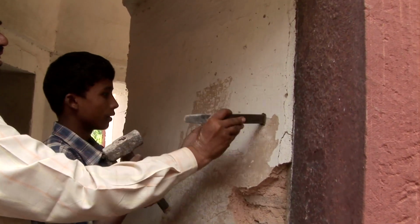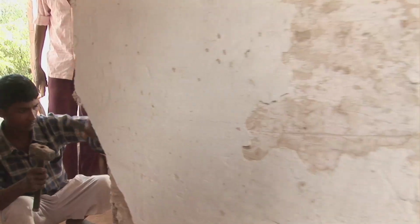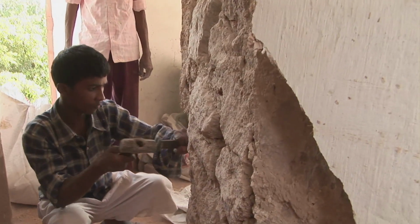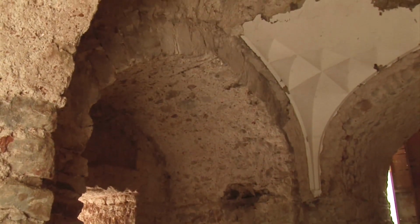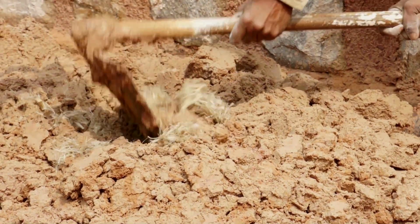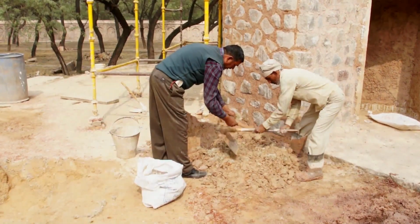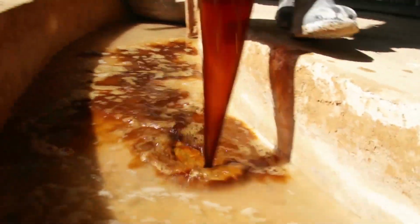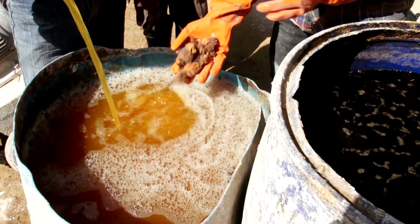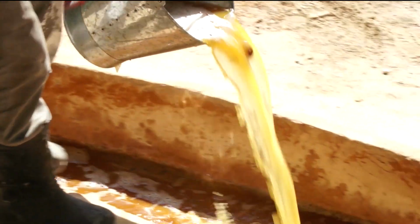Analysis of mortars at Humayun's tomb revealed that brick dust was used in the base layers, while marble dust and egg white in the final layer, usually only 1 millimeter thick, and used by the Mughals to mimic marble. As a naturally occurring material itself, lime combines well with many other organic substances. Jaggery and pulp of bale fruit are other organic additives that have been used with lime mortar here.